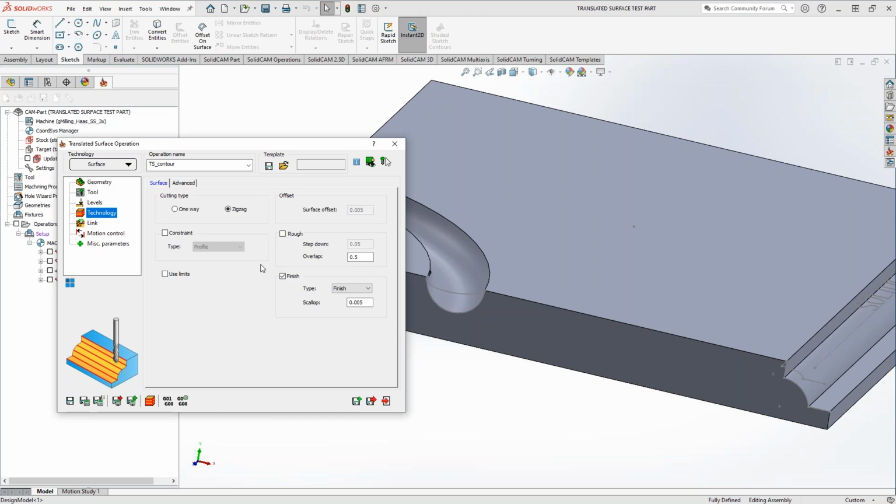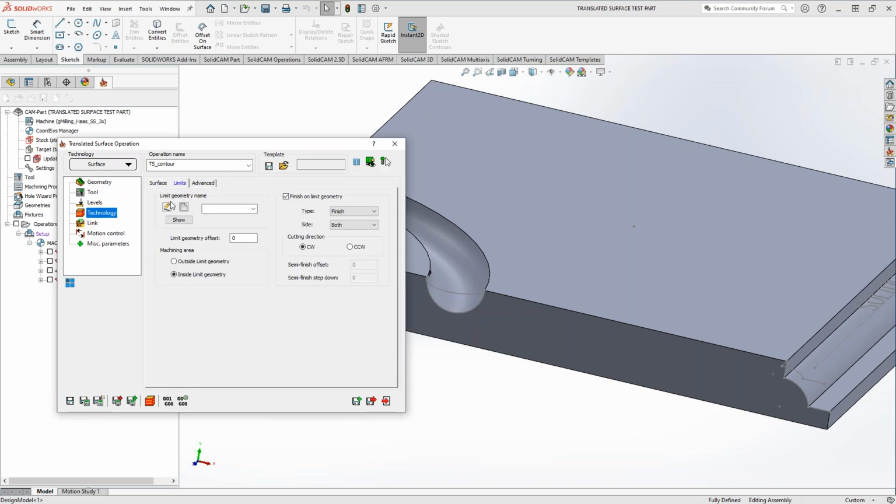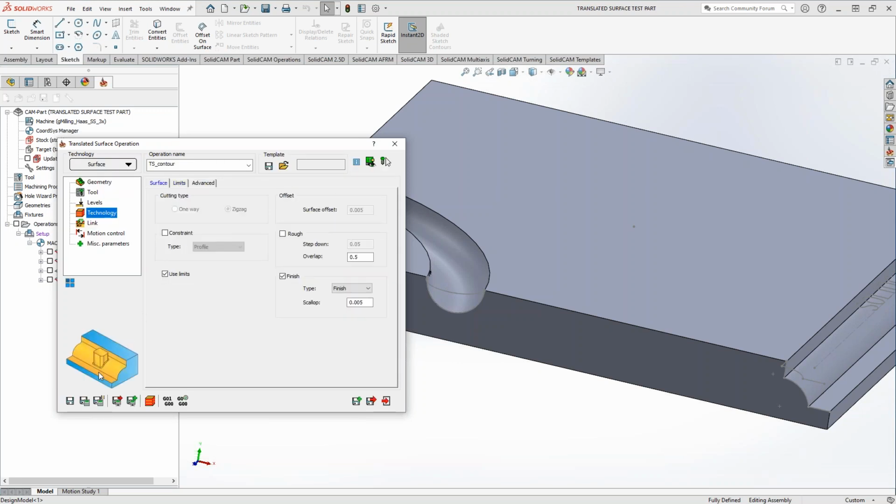You'd be able to understand this if you remember that this is very similar to almost like a three-dimensional profile. You can either tell it to do one way or zigzag. You can constrain the toolpath using a working area. Here it's just called constraint, but it's basically working area. And with limits, you can open up this tab here, and you can add a sketch that represents some sort of boss or something in the way that you want to modify your toolpath. But let's say we just do it as is right here. On the right side is the offsets and the rough versus finish parameters. So in this case, we'll just do it as a finish.